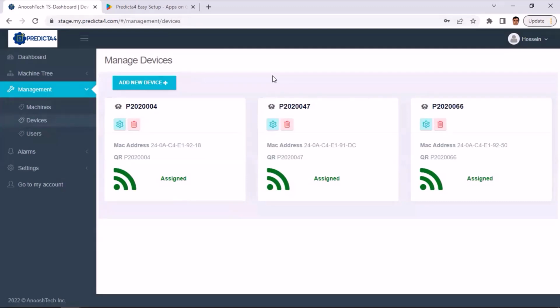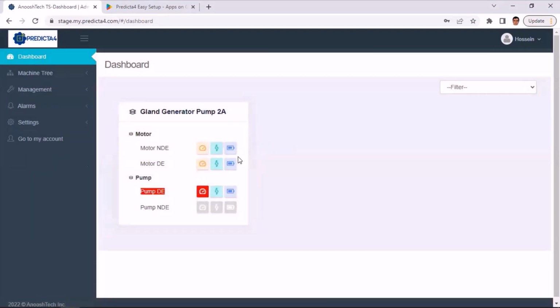Then step 3 is to go inside where your machines are and physically install your PQ on your desired measurement point, like on the motor or pump or anywhere, and use a setup app, an easy setup app that is installed on an Android phone, and set up your device. Then you can come back here at step 4 in the dashboard and see how data is arriving and analyzed. So in easy 4 steps, you can do everything and start seeing your data. So let's get started from step 1.